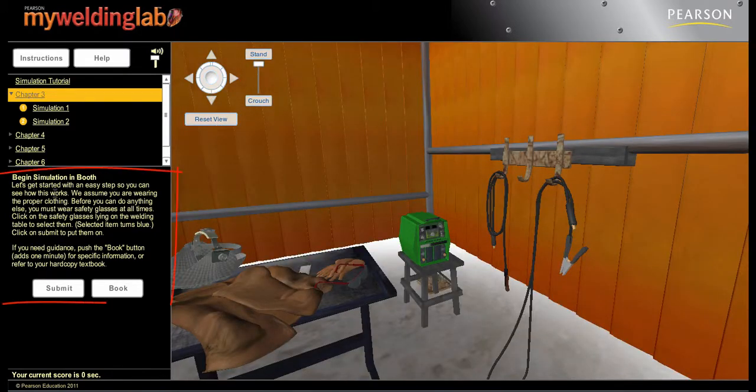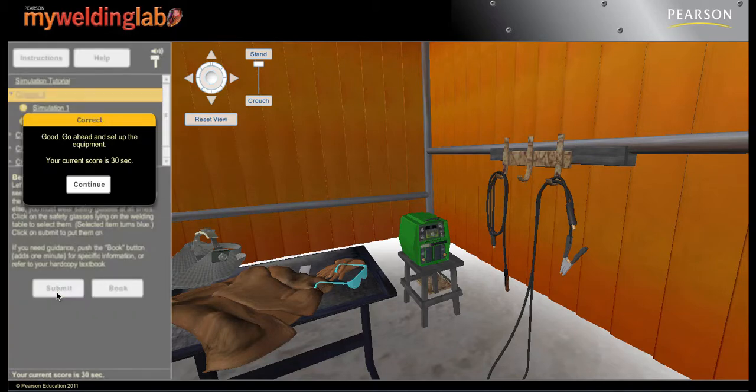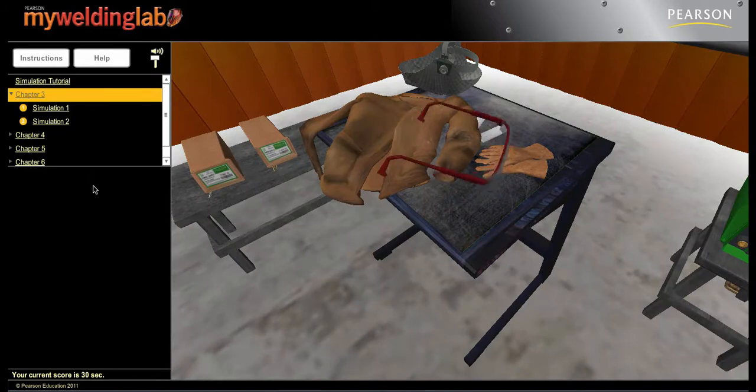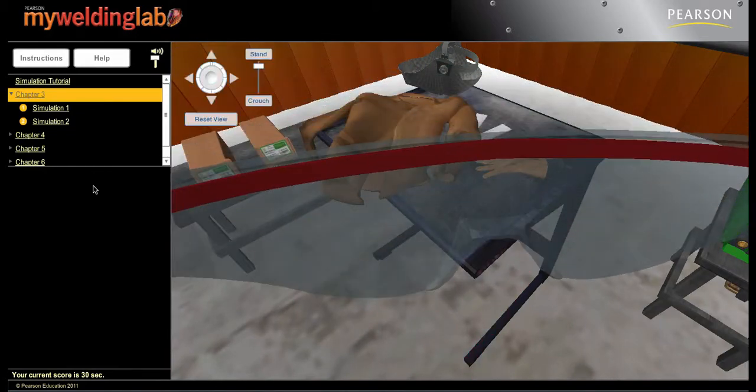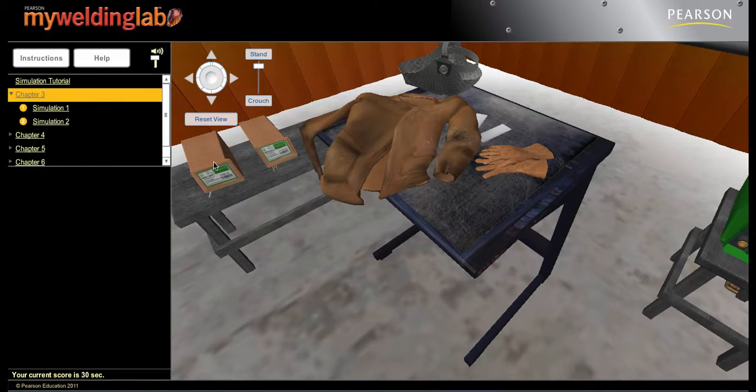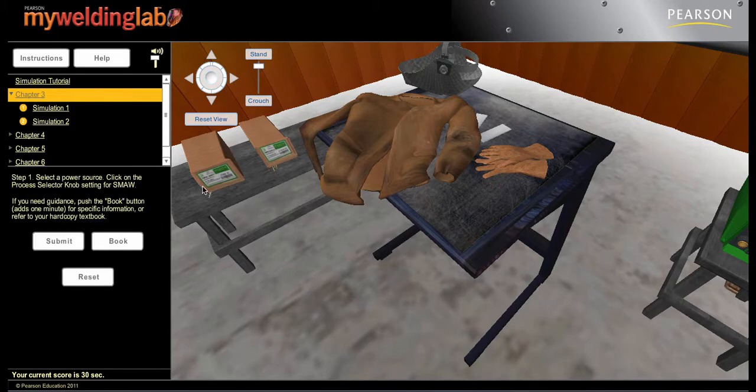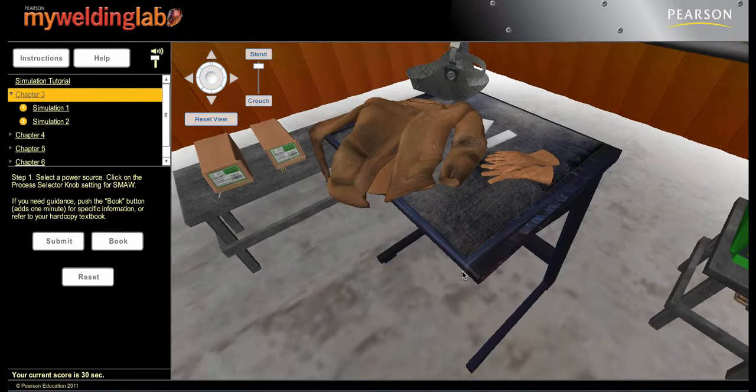So the first instruction is asking us to find the safety gear before we get started. So in this case, I'm going to select the safety glasses here, click Submit. If I'm correct, it'll say so. When I hit Continue, it'll perform that action. It'll then give you your next step in the exercise. In this case, it's asking me to put on the power source.